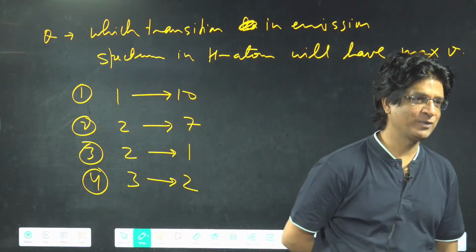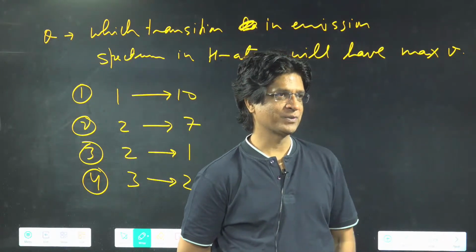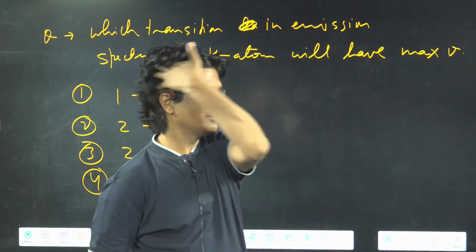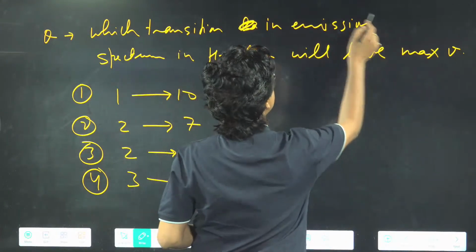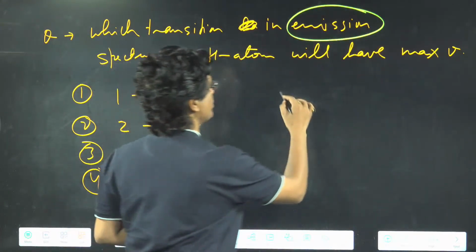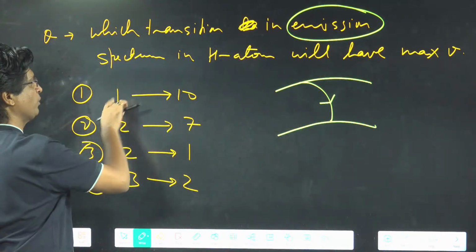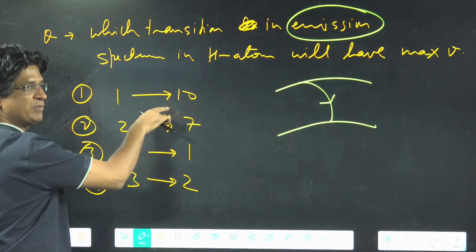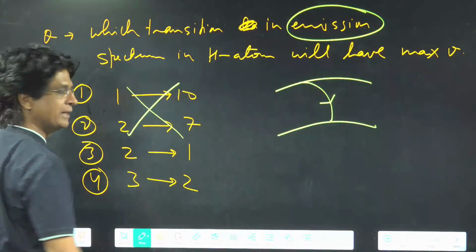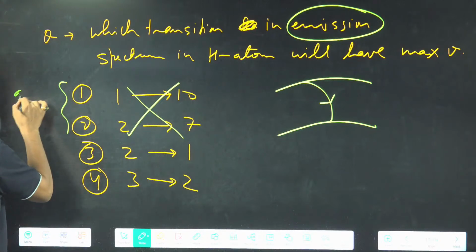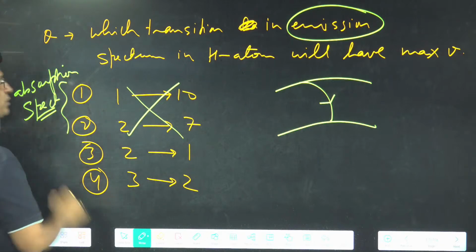Be careful, don't do any blunder. Just don't do any blunder, rest is okay. The keyword here is emission spectrum. Emission spectrum means the electron should come from higher to lower orbit. Over here it is going from lower to higher orbit. No, this is not the case of emission spectrum. This is also not the case of emission spectrum. So clearly these two cannot be the answer, and the reason being, they both belong to absorption spectrum.